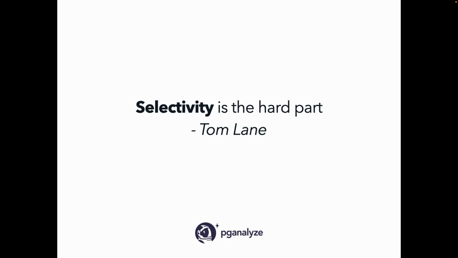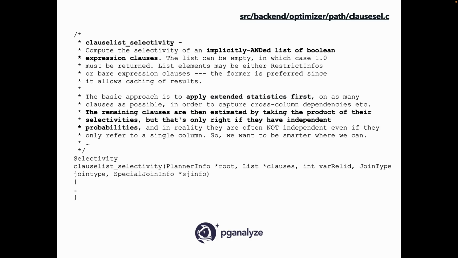Selectivity meaning how many rows are we returning, or are we matching really? And so clauselist selectivity in Postgres has to make these decisions. It does that by looking at what you are querying for, like your where clause. Are you saying x equals 1, y equals 2? And then by default, it will multiply selectivities. So by default, the more clauses you add in your where clause, the more qualifiers, the more specific Postgres will think things get, which sometimes is not true.